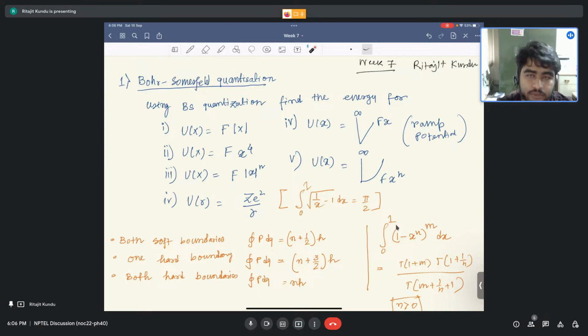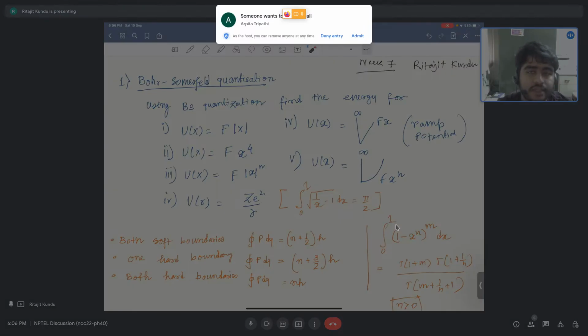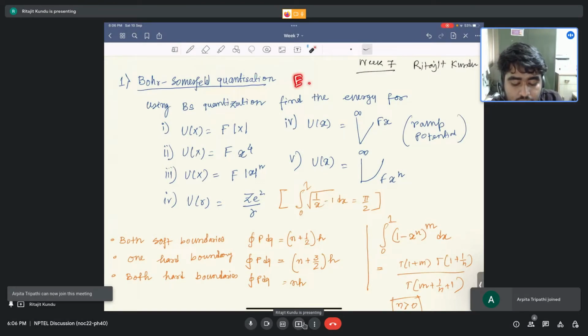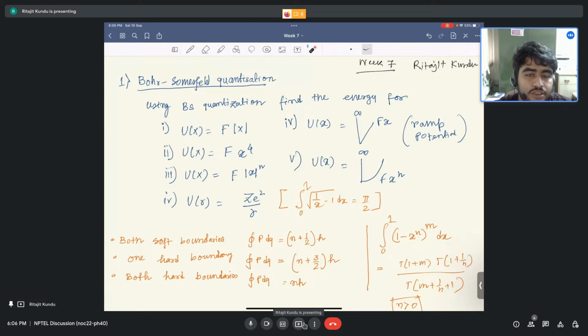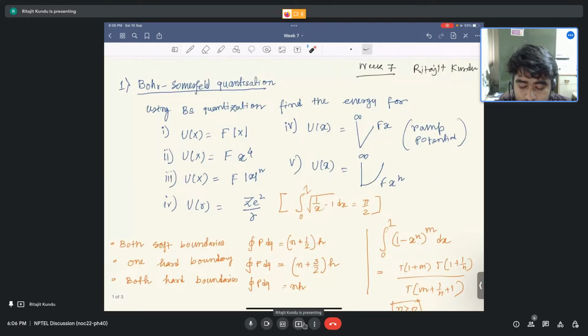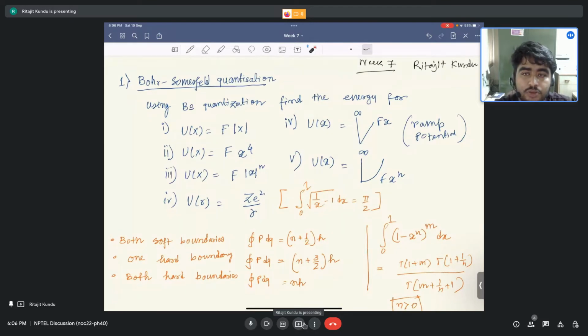So this is one way of estimating the ground state energy. But there is another way, called Bohr-Sommerfeld quantization, through which we can get some analytical form of these energies. So we can answer many questions, like how the energies depend on the quantum numbers. We can answer many of those questions which we otherwise cannot tell from perturbative calculations or from variational principles. Okay, so let's look at some problems of Bohr-Sommerfeld quantization.